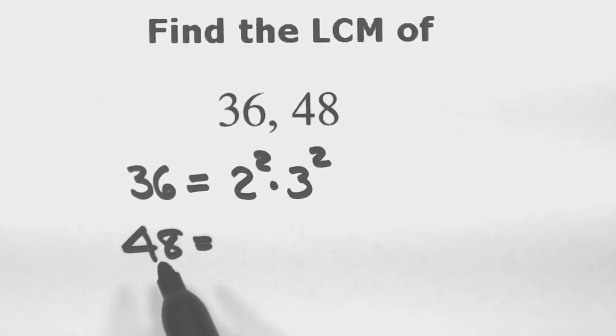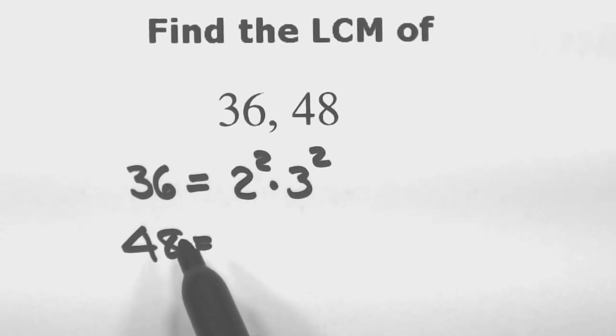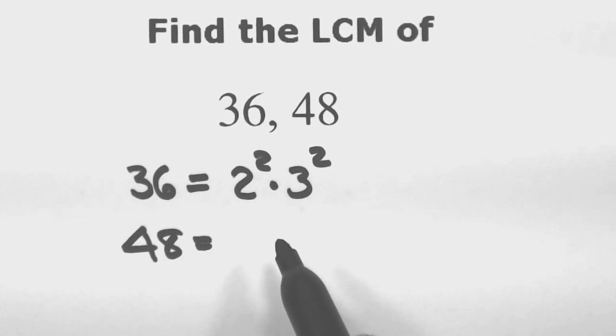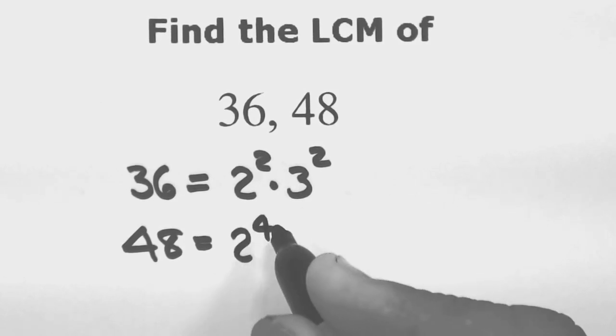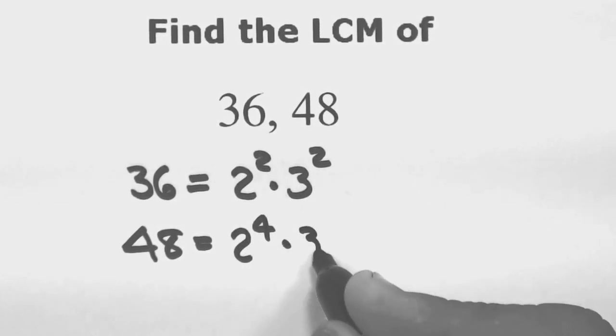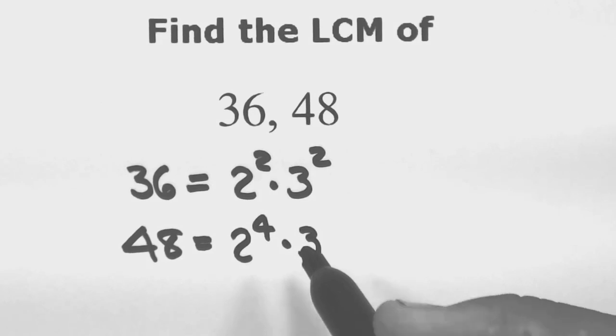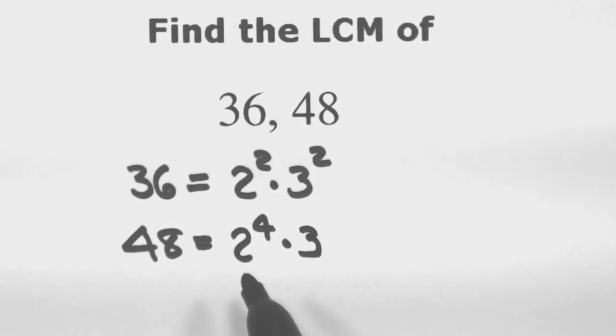That's correct. Okay, what are we going to do with 48 here? Well, let's see. 48, we could take 6 times 8. 6 has got a single 2 and a single 3, and 8 has got 3 2's. Well, let's see. We've got a single 2 from the 6. We've got 3 2's from the 8. So that should be 2 to the 4th. And then we had that 1 3 left over from the 6, which was 2 times 3. Let's double check this to make sure we're right.